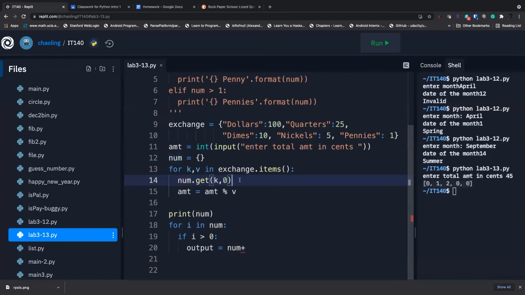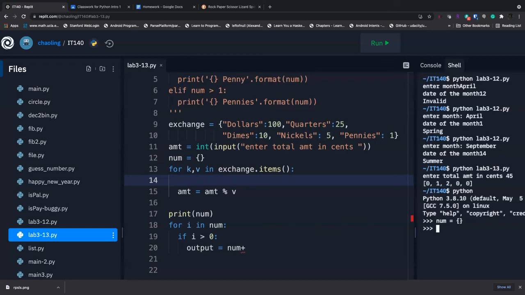So initially everything is empty, right? And we want to insert numbers in it. But the problem with an empty dictionary is if the key is not there, you will encounter errors. Let me give you an example in Python. If I say number equal to an empty dictionary, and I say number dot get, let's say dollar, it didn't. Okay, so let's assign it. v equal to number dot get dollars.